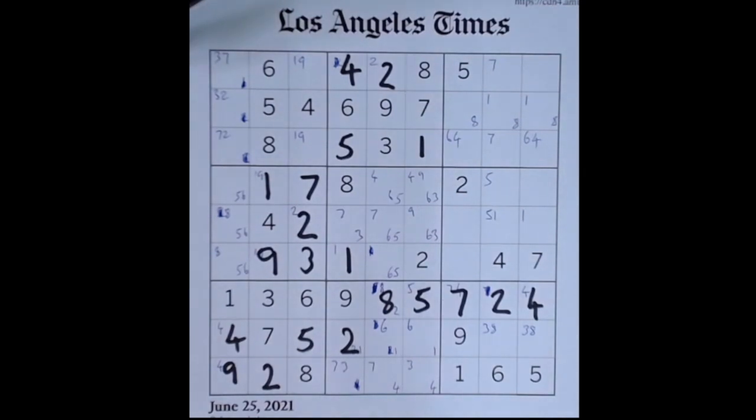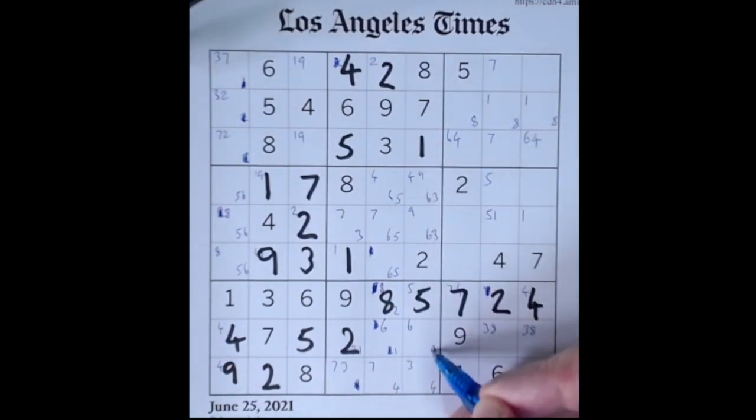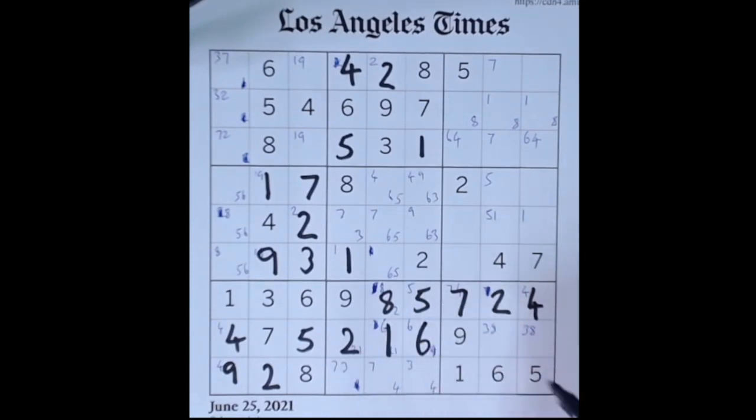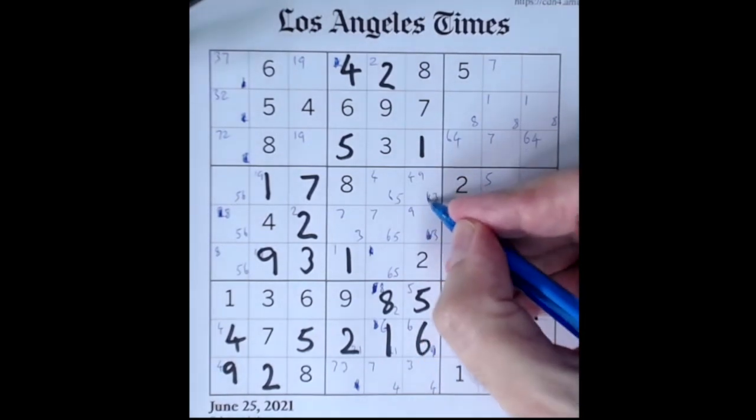Just seeing if I need to remove any more candidates. I probably do. Yeah, there we go. There's a 1 up here now. That's not a 1. So that's a 1 and that's a 6.